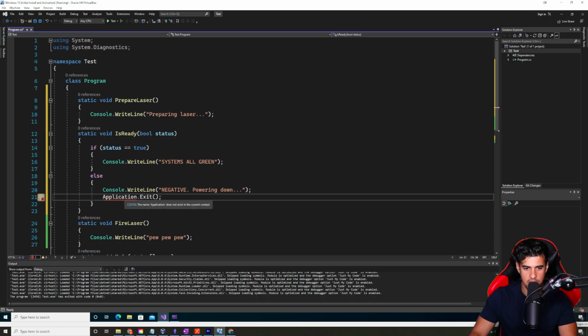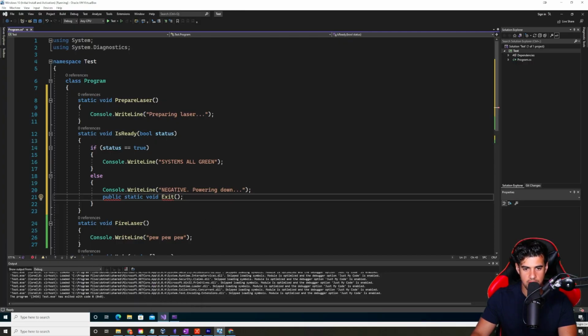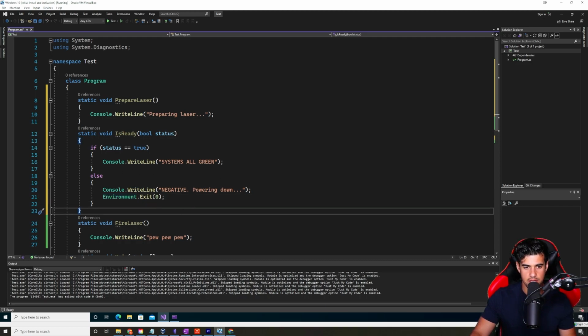And maybe we need an import. System.Environment.Exit(0). Okay, we imported System, I believe, so we probably could do it with less code than this, but let's just start here. Try this, and it's good. Now, we are using System here, so let's just try Environment.Exit and see if that works. Okay, yeah, it looks like that will, in fact, work for us. So let's just do that.